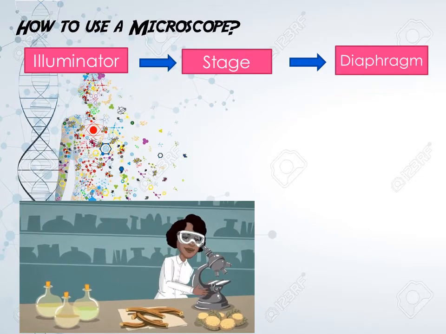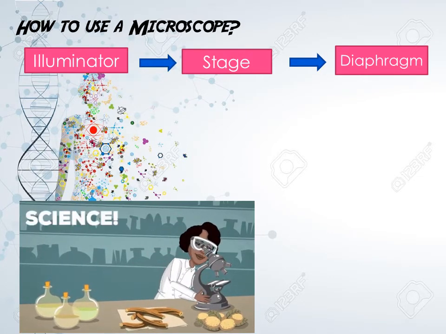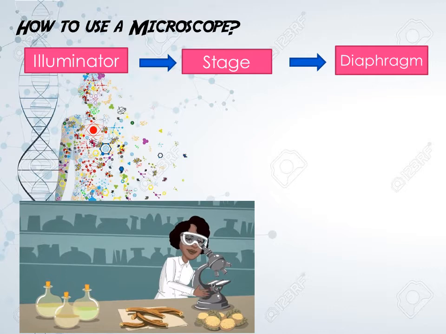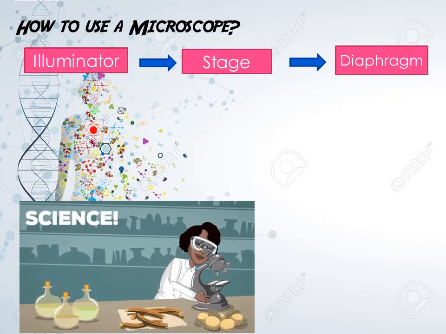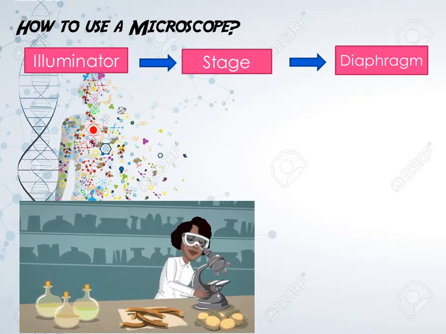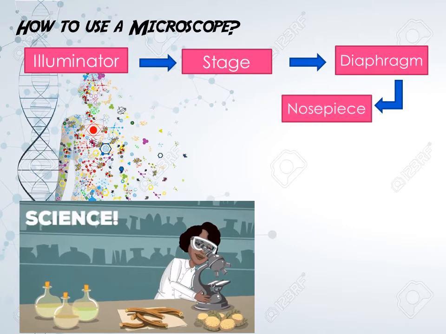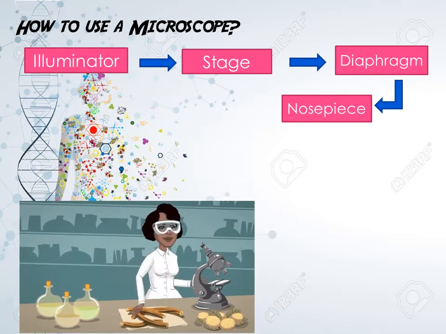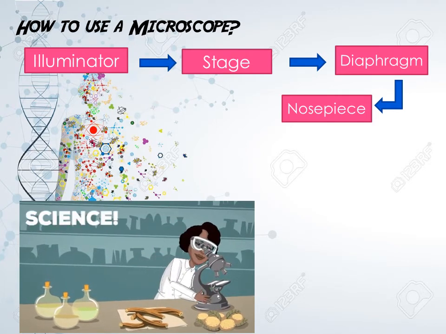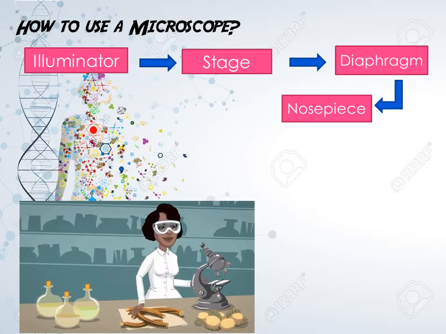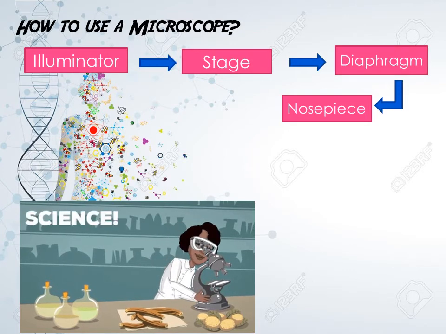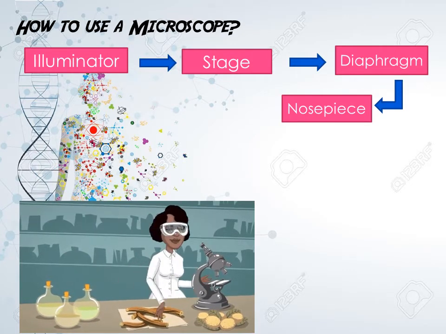Ensure that the diaphragm is completely open, allowing the maximum amount of light to reach the slide and the lens. Caution: do not use the diaphragm to control the light. It is to control resolution and contrast. Use the dimmer instead, or the light adjustment. Then rotate the nosepiece so that the objective lens with the lowest level of magnification is directly above the sample. Reminder: using lower magnifications first helps to select the part of the specimen of interest, and then you can adjust further.